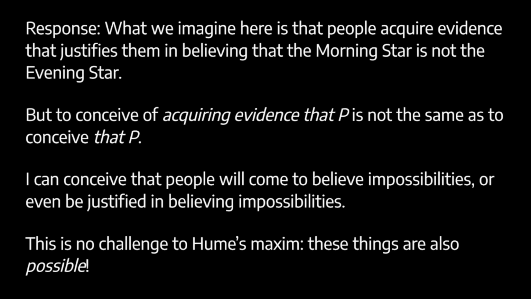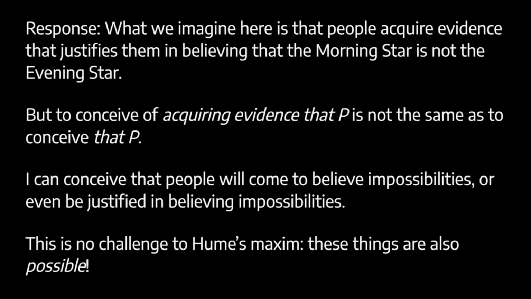And of course it's conceivable that a person could be persuaded of almost any proposition P, but that doesn't pose any problems for Hume's maxim, because it's also possible for a person to believe almost any proposition P, right? I can conceive that people will come to believe impossibilities, and it's possible that there are people who believe impossibilities. So no problem there. It's not just possible that people believe impossibilities. It's actually the case that people believe impossibilities. Some of the things that some people believe are actually impossible. So there's no challenge to Hume's maxim here.